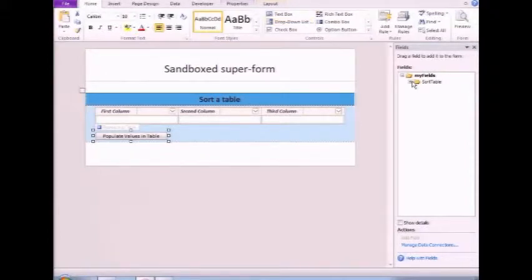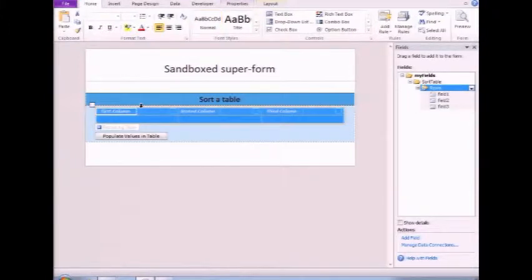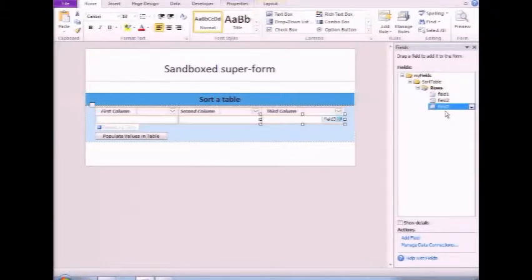We can see in our data set that we have a sort table and then a rows repeating structure with multiple fields in it. And you can see that we have bindings here that bind the data here to the different fields, and the entire rows structure is bound to this whole table. So by manipulating this XML document, or the XML document in this structure, in the form, we can customize the way the UI works.